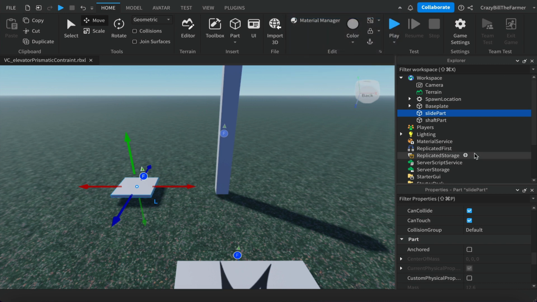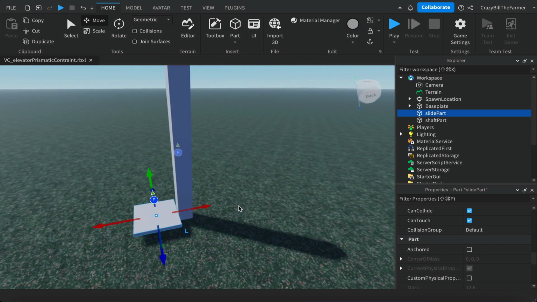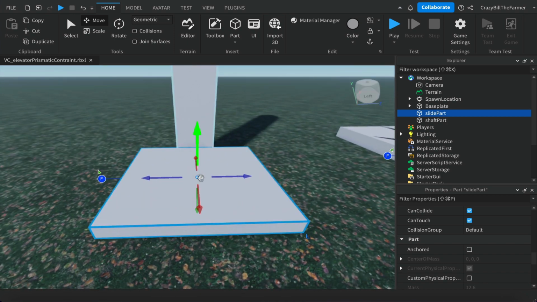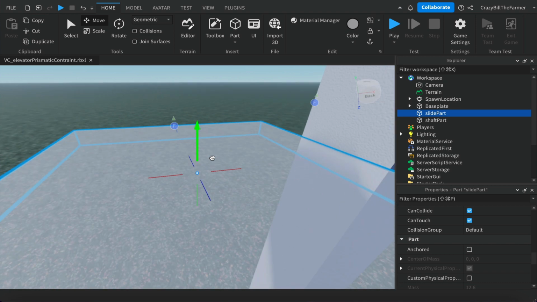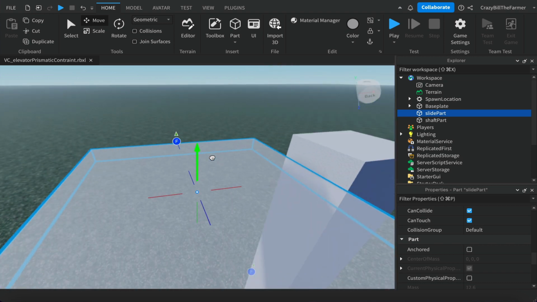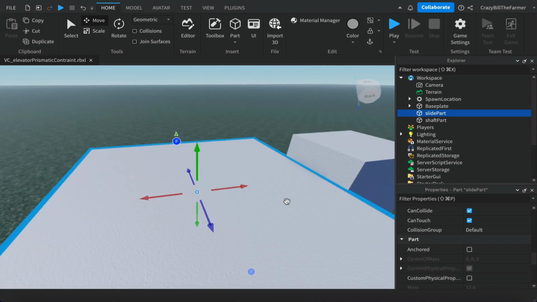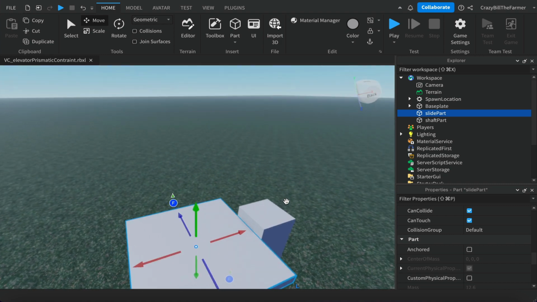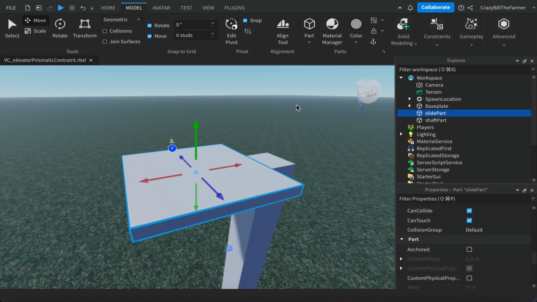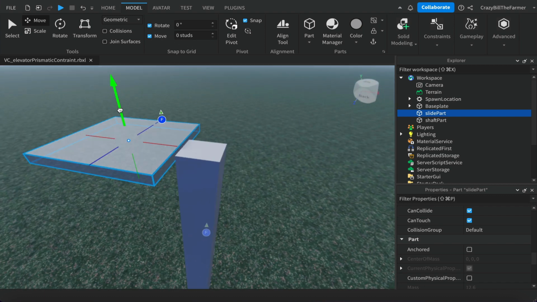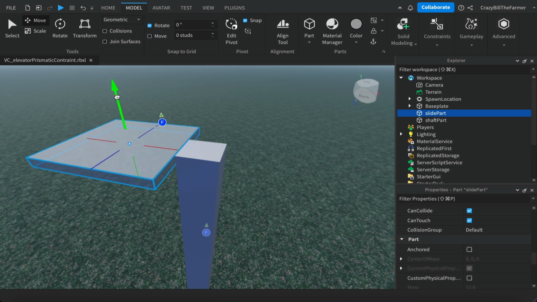Right, so now that we've got our orientation indicators on, we're going to move our slide part. I want you to move it over to next to the shaft part here, roughly in the middle like it is here, and then we're going to drag it up to near the top of this shaft. Oops, a little bit too high. So near the top is fine. If you want to bring it up so it's just level, that's okay. I'll turn this off so that I can just move down just a bit, and so it's level with the top, something like that.